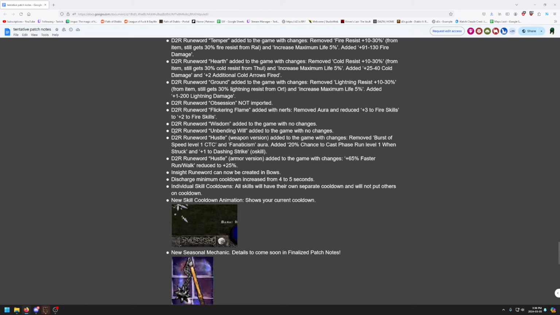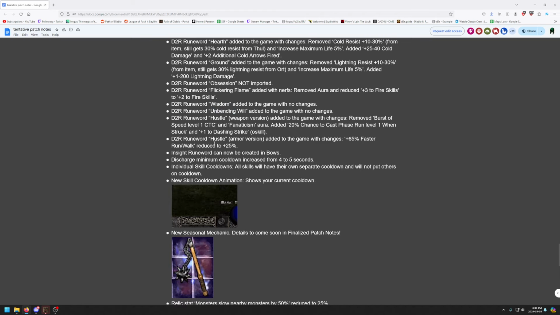Unbending Will, it has all good stats on it. It's sword only though. So it's going to be good, but you need a 6 socket sword to use Unbending Will. So yeah, it is good, but it can only be used on a sword, so that's kind of bad.